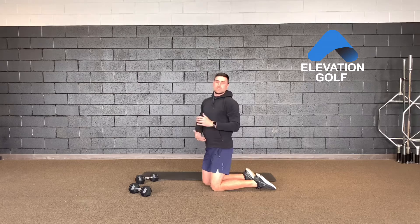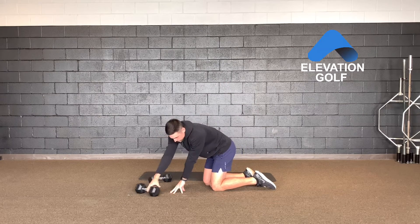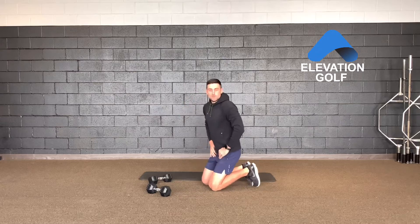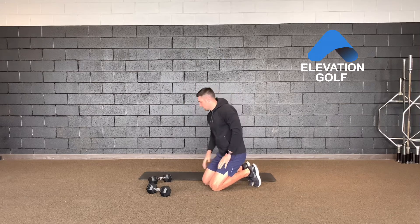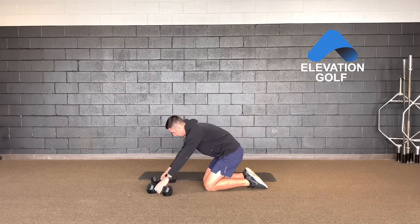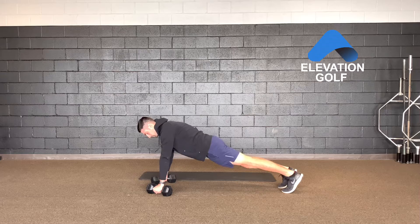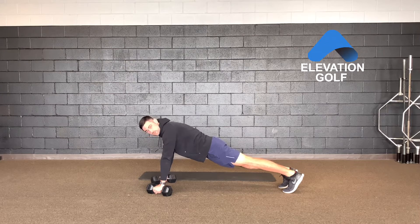So instead of going directly on your hands and risking injury, we always recommend that you get some push-up bars — you can grab them on the internet — or if you have dumbbells at home, you can also use those as well. You're just going to turn them in at an angle slightly and go up, same thing as a normal plank. You don't want to be sagging down, you don't want your butt too high, you want to be just on an angle, and squeeze your core the entire time.